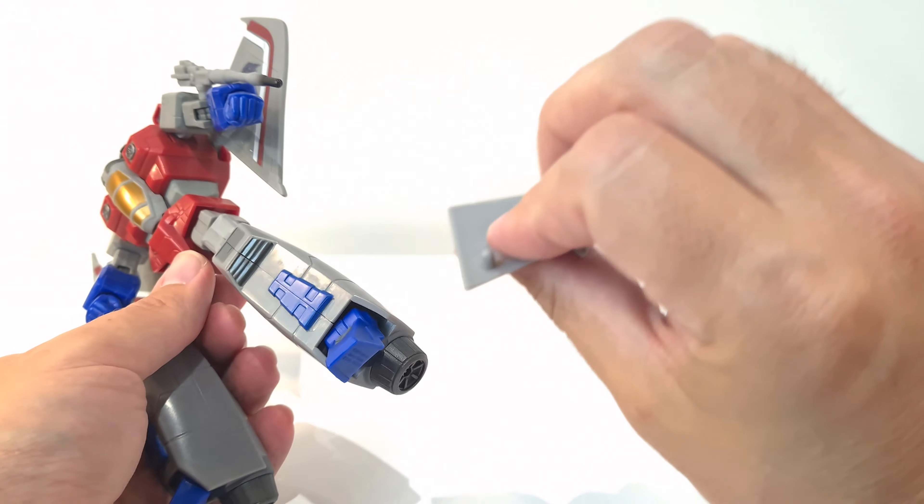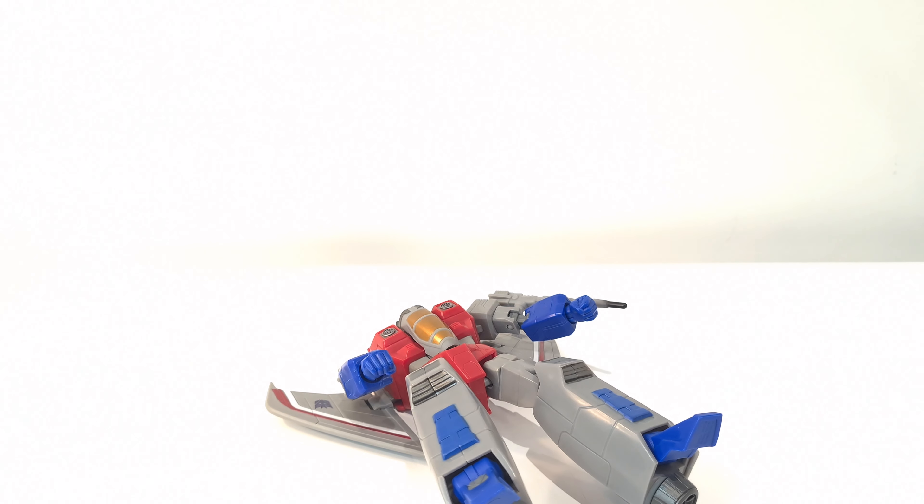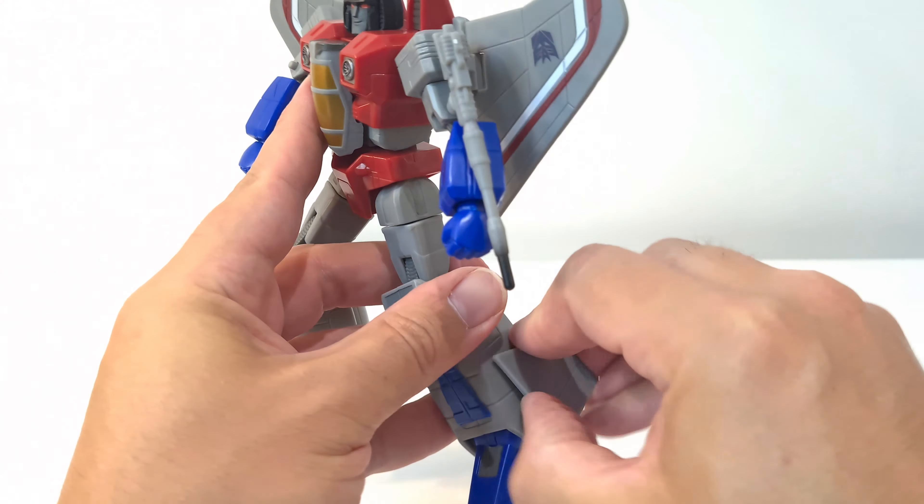Straight out of the box — I've dropped that bit. So that bit actually clips on here. Looks like I've lost a bit on the other side, which will be down on the floor somewhere. I'd better not be missing a piece. So it's not in any of the packaging — from what I can see, he's actually missing that side bit, which is really weird. I took him straight out of the packaging and it's nowhere here, so I can only assume it's missing this side piece. Which is kind of annoying, but in terms of symmetry I'll just take this bit off too.